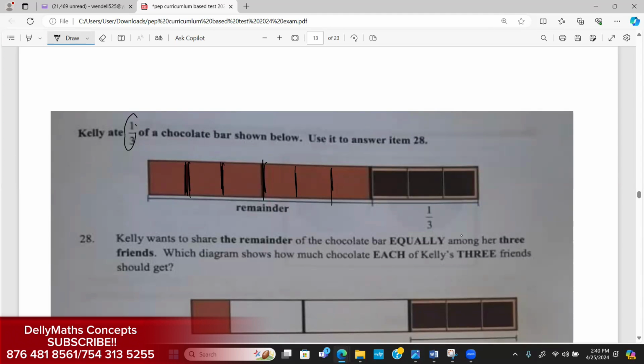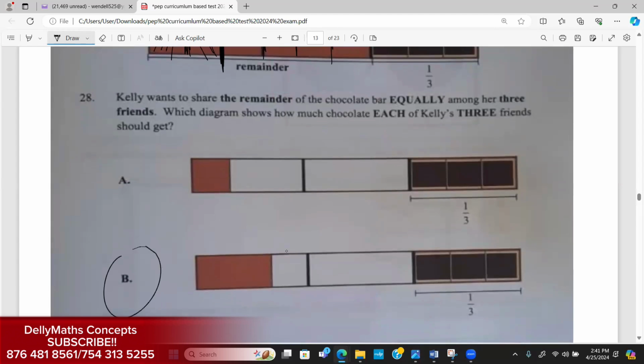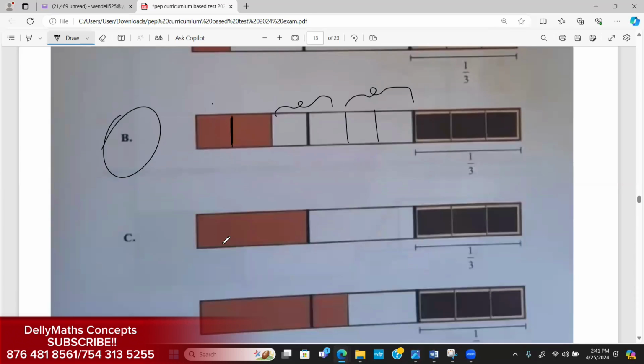So then one of the friends will actually get this size. I'm looking for anything cut off here. So that's what one of the friends will get. So this is the answer, B. See it here? One of the friends will get that, because this is going to divide up. Another one gets this, and then another one gets that. So this is the answer. One of the friends will get that. Very good.